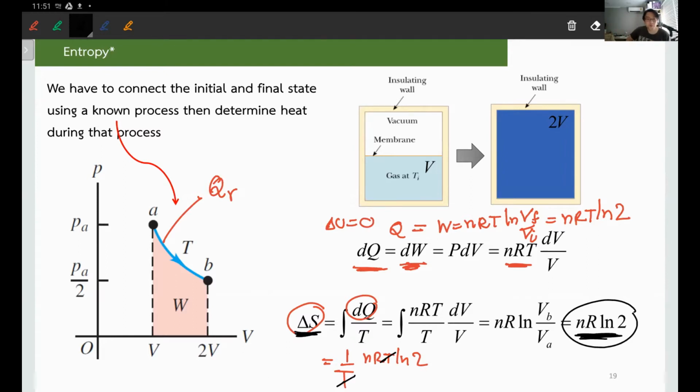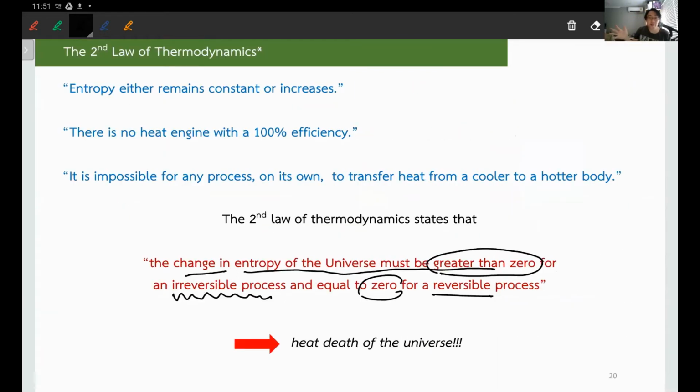All right, is that cool? I don't know if it's cool or not. But what I'm saying is, because I already commented that this world is filled with irreversible processes, it means the entropy around us right now is increasing all the time. And that's why we get the sense of direction of things. Hot water cools down to room temperature. That's the direction it goes. That is an increase in entropy.